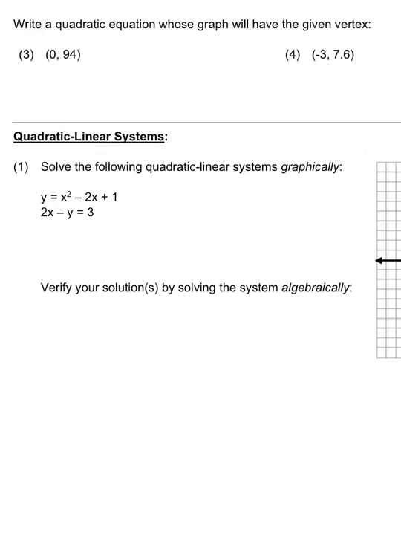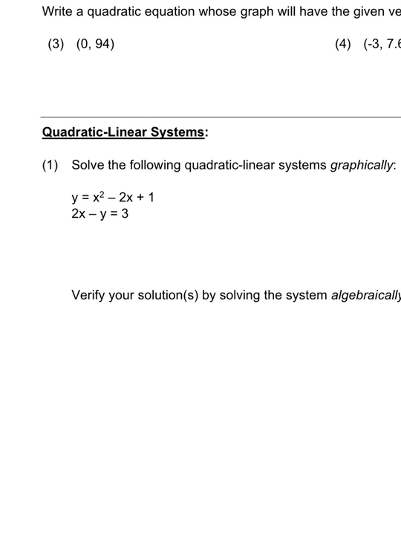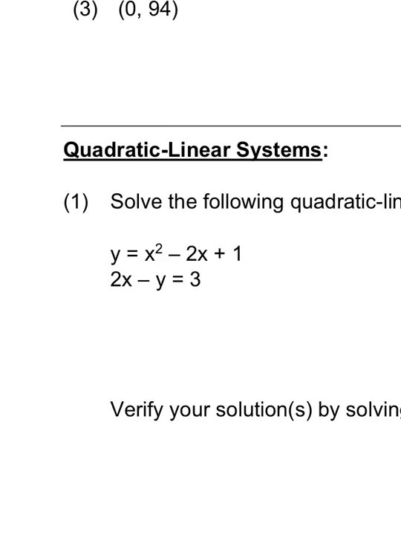All right, so in order to graph a quadratic linear system, to solve it graphically, we're going to need a nice consistent way to graph both the parabola and also the line. As far as the line goes, that should be the easy part, but sometimes they write it in a form that's not user friendly. So I'm going to start with that and graph it once I convert it into y equals mx plus b form.